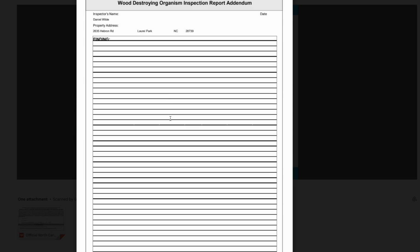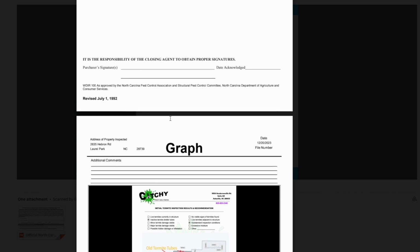It's super clean. It's in one PDF document that's attached and sent to whatever email is on file. In this case, I just had it sent to my own email, because I wanted to show you what it looks like, but I can also have it sent to the realtor, sent to the buyer's email, any email that BrioStack has for the customer. You can tell it which email to send to.